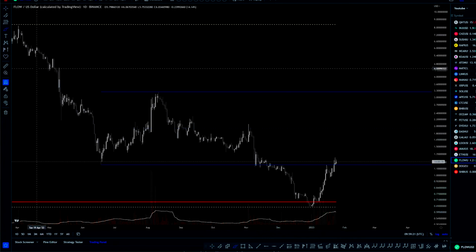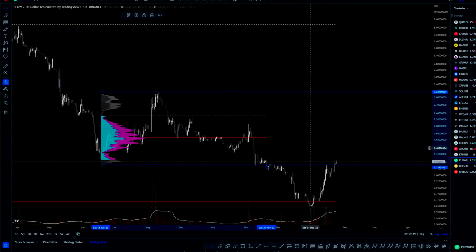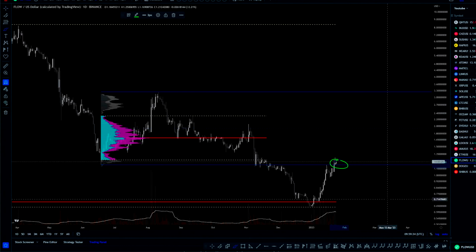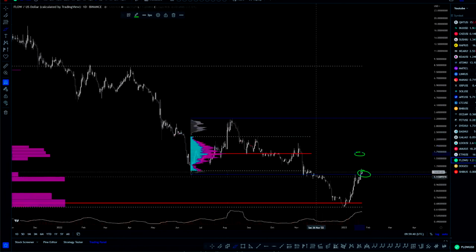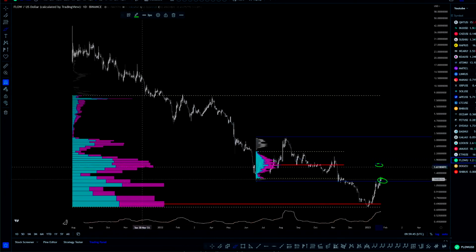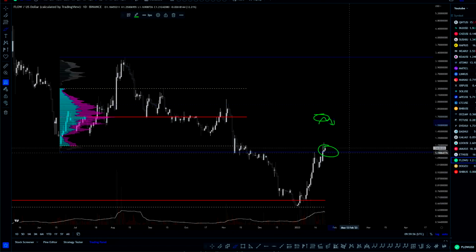Okay, so next let's throw on a volume profile within this local range before the breakout, which is there, and there we go. We can see, so from here, if this holds, then first and foremost I'll be looking back up towards that point of control. Okay, and if we zoom out, this point of control does line up with this high volume node here, so we've actually got a decent amount of volume within this. So point of control first and foremost. If that point of control does hold, then you can be looking for a short trigger back down towards range lows. Okay.